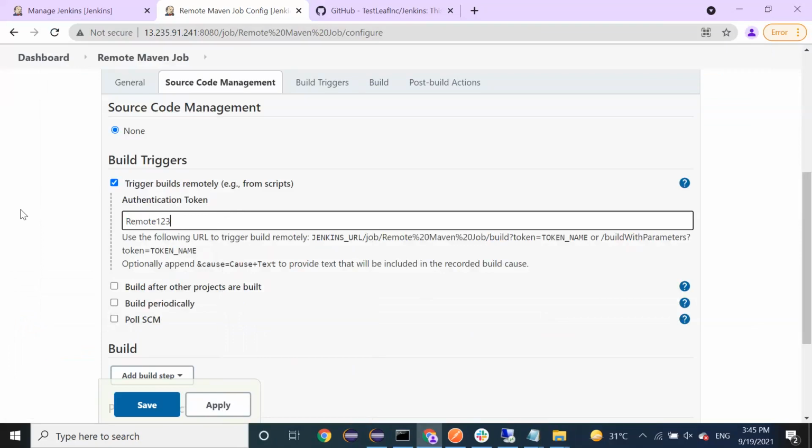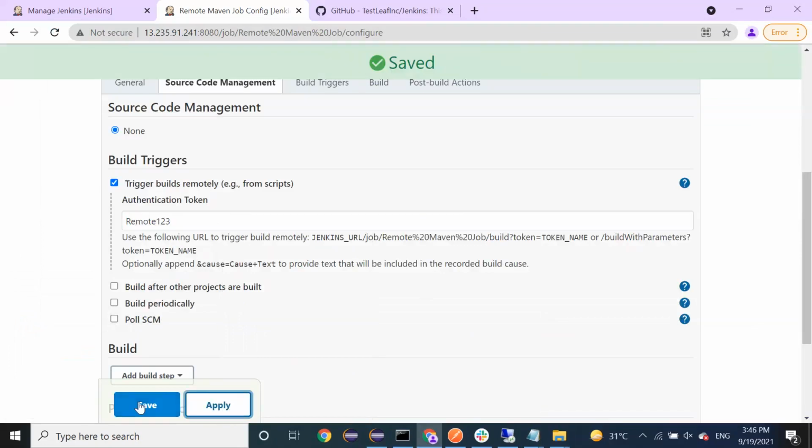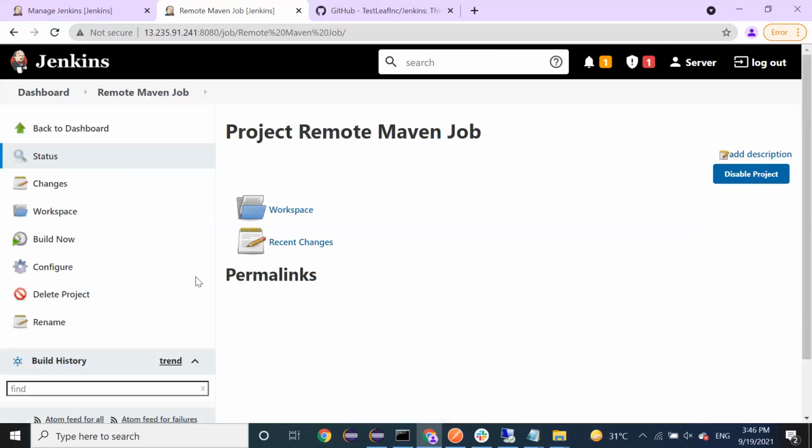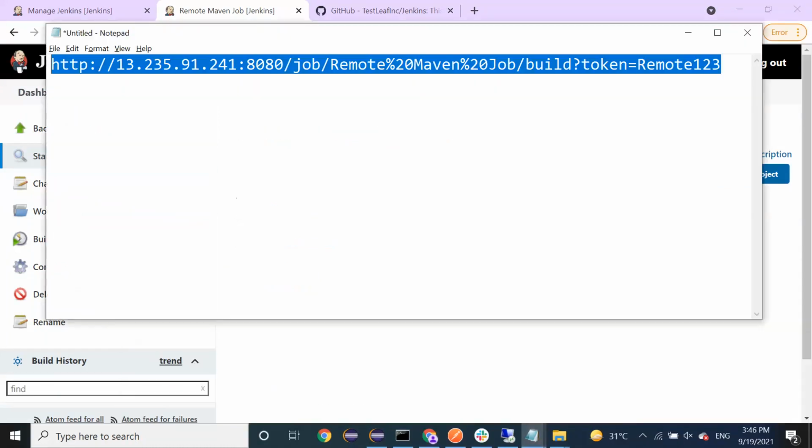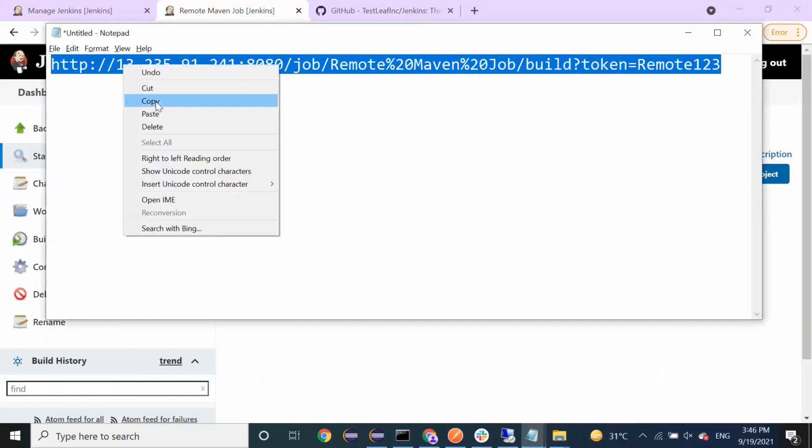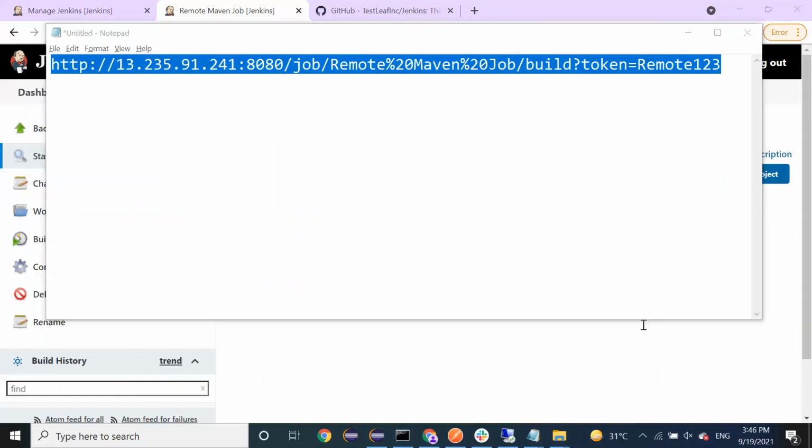Let's do remote123, apply it, save it. And now people can hit me, right? Can one of you hit it and I'll send the URL? Don't do that, everybody, please. Maybe just one of you can hit and confirm. Okay, say done.